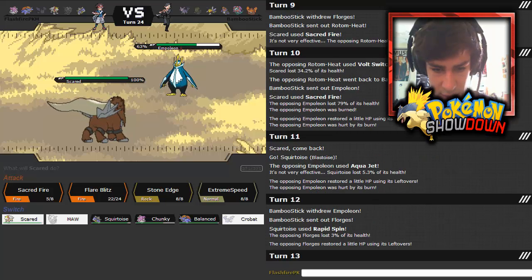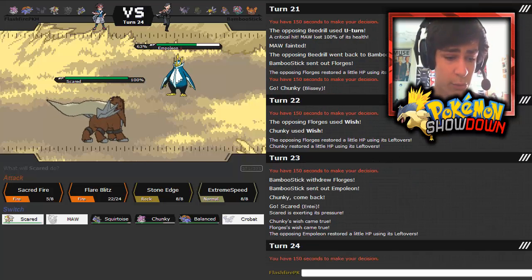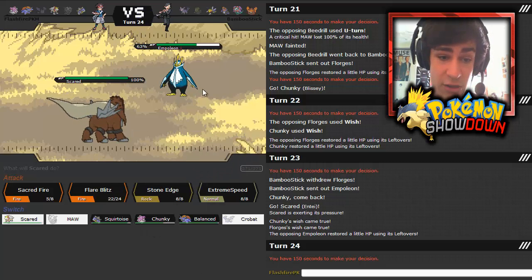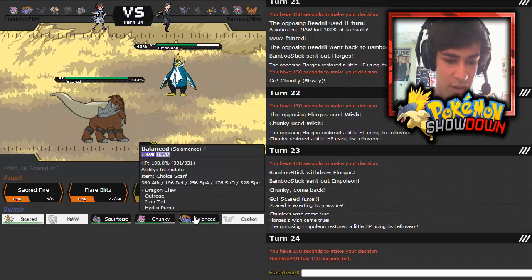Florges, Sacred Fire, Empoleon, yeah. Empoleon took 79% from a Sacred Fire, but he does have the Aqua Jet. Don't forget about that. Don't forget about the Aqua Jet. That didn't rhyme, but I made it sound like it. I don't know. It doesn't rhyme. Shut up.